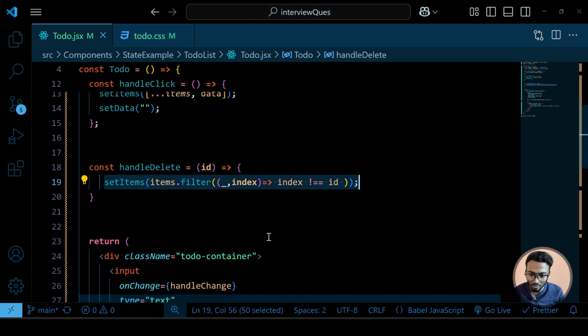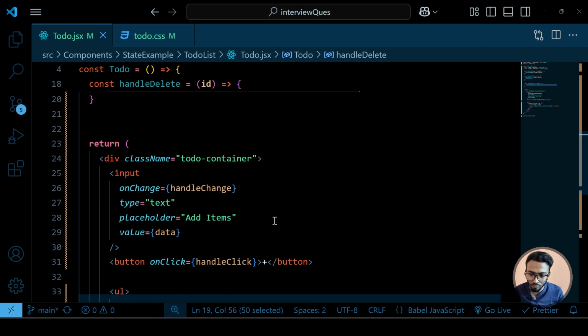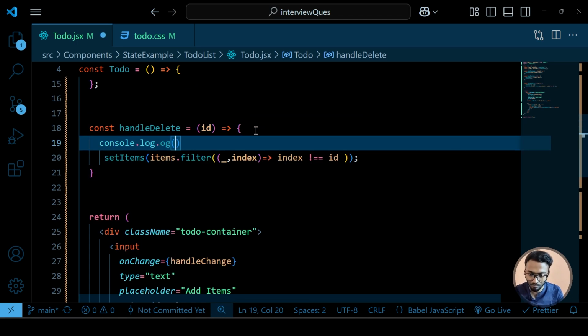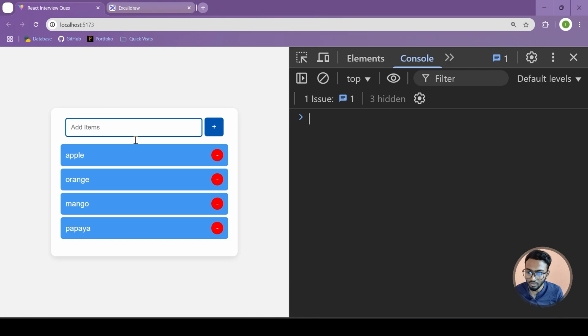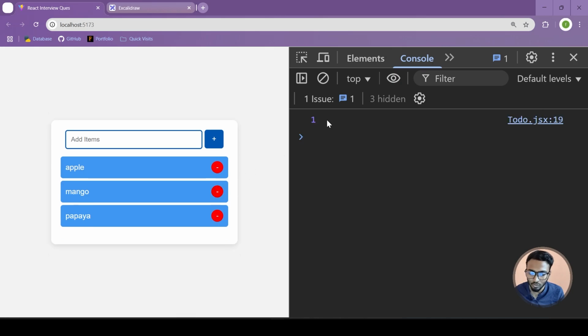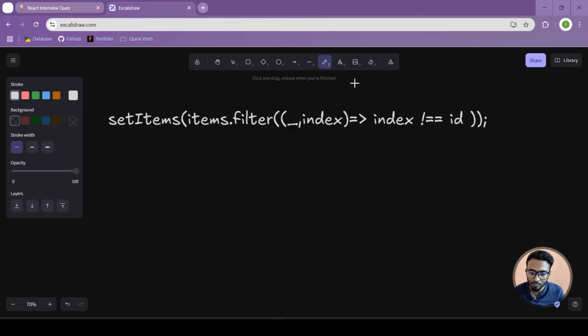Let me just have a console log here to show you how we got the ID. So let's say we click this item, that is your orange, the second item. The ID of this second item, that is orange, will be simply 1. So if I click this, we will grab their ID. See, we got the ID as 1.